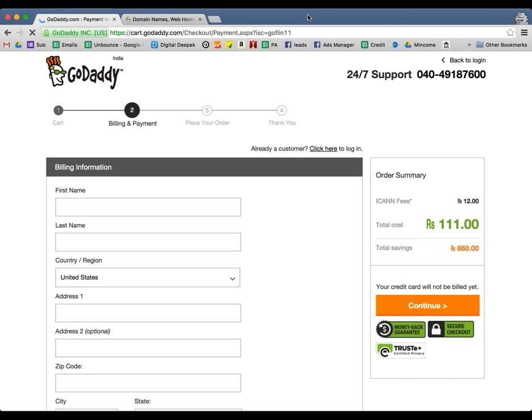Pavan, I would recommend registering a domain name because it's not really very costly. 100 rupees is a good place to start experimenting with. I have gone incognito because GoDaddy allows the 99 rupees name only for a new customer, not for an existing customer. Since I have logged in to other GoDaddy accounts previously, I am using an incognito window.